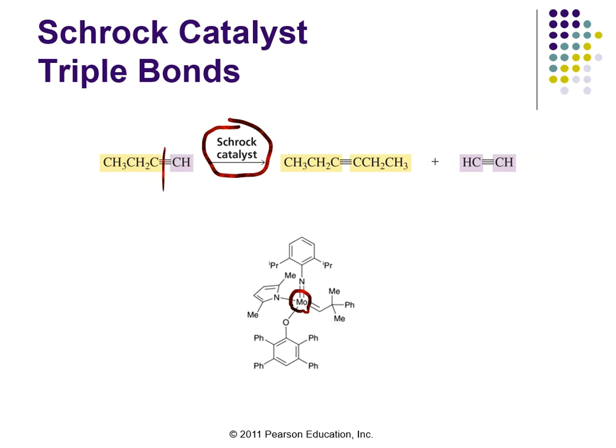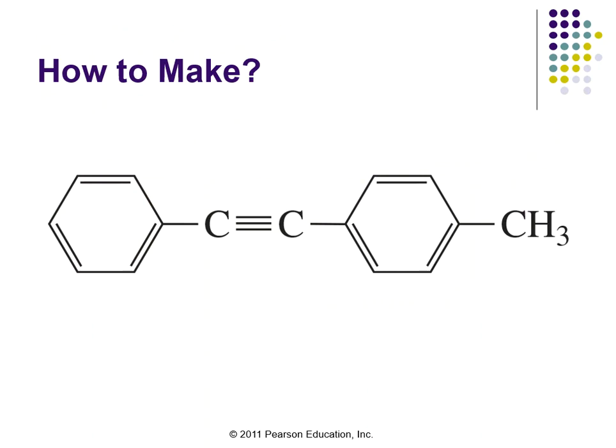There's no difference here. I mean, our reasoning, the way that we come up with our products, is going to be the same way. It's just a different type of metal is needed for a triple bonded carbon system rather than a double bonded carbon system. So it's not called a Grubbs. It's going to be called a Schrock. All right, so here's an example, and it says, how do you make this? All right, well, how do we make it? I see a triple bond that's here. So I know that we're going to have to Schrock it, not Grubbs it. And I'm going to go all the way down.